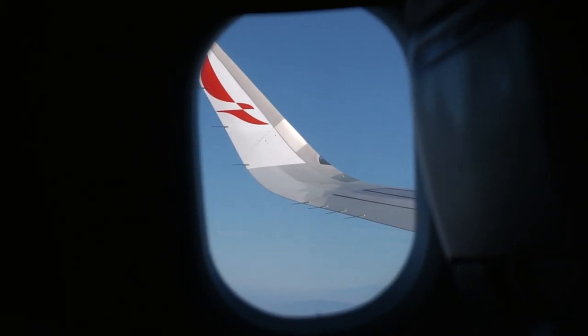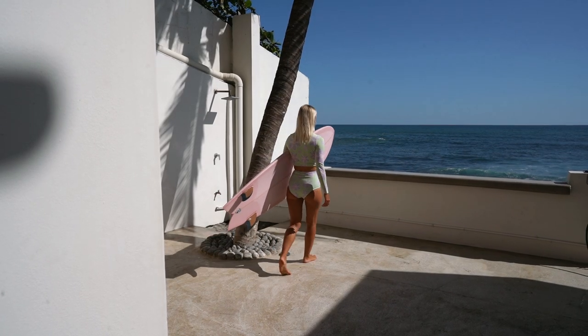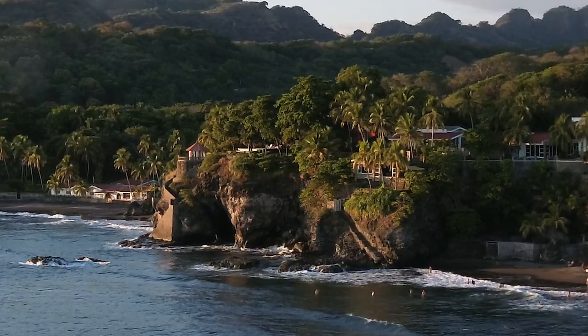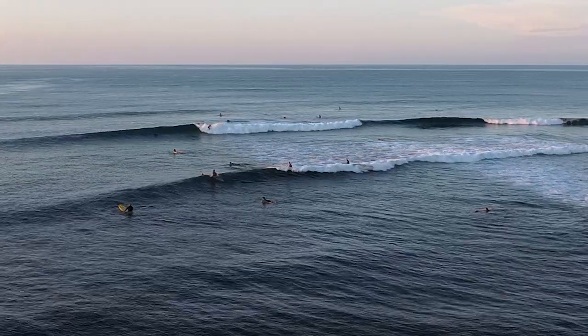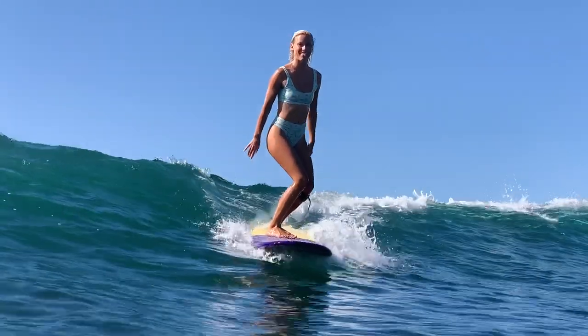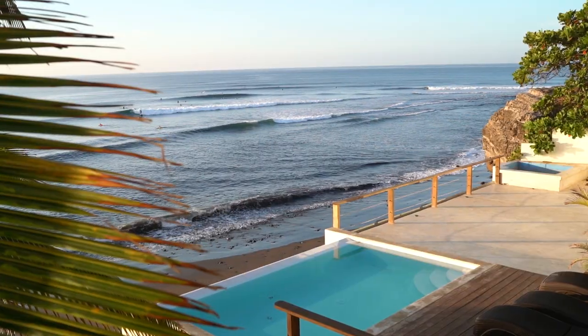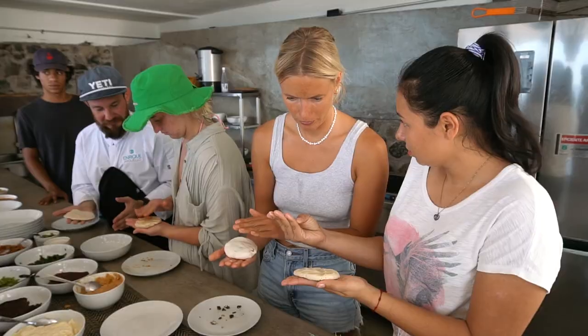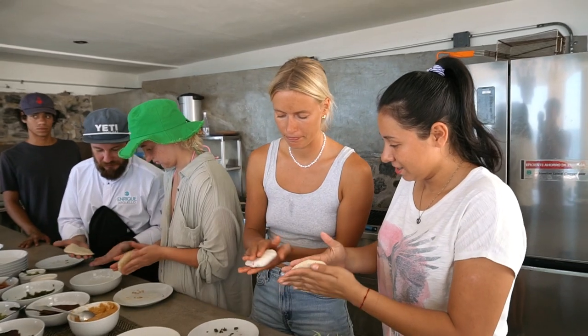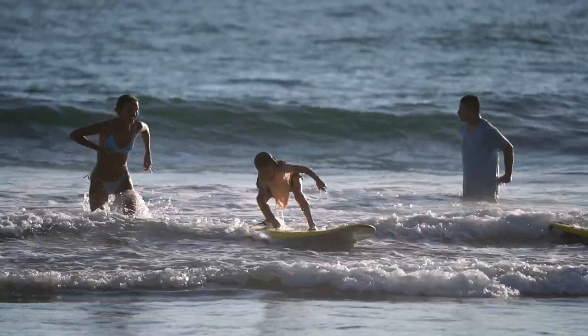I came to El Salvador without any big expectations. I just wanted to go surf, but after 2 weeks in this beautiful place, I can honestly say that I fell in love with it. The waves were a dream come true. The Lapoint camp was probably one of my favorite surf camps that I ever stayed at. And the locals were so friendly and so nice. Everyone at Lapoint became a friend.